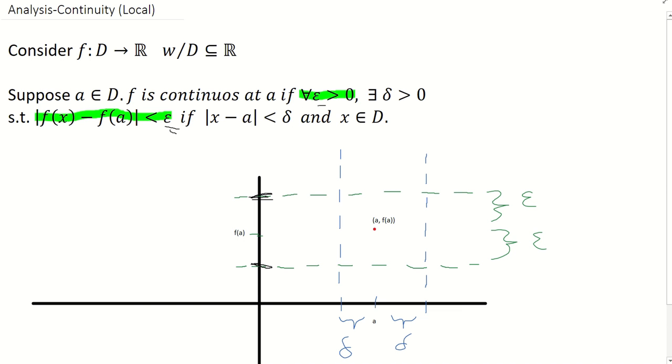And the reason you're able to change that is because of this statement right here you put at the beginning of your proof. And so as you continue to make epsilon smaller and smaller and smaller, you're forcing this f of x minus f of a difference to be smaller and smaller and smaller. So over time, you're able to force this to bound like that. And then if you choose an even smaller epsilon value, you can bound this even further. And you can see you can continuously make this smaller and smaller and smaller until you force this one point to be the only thing left.